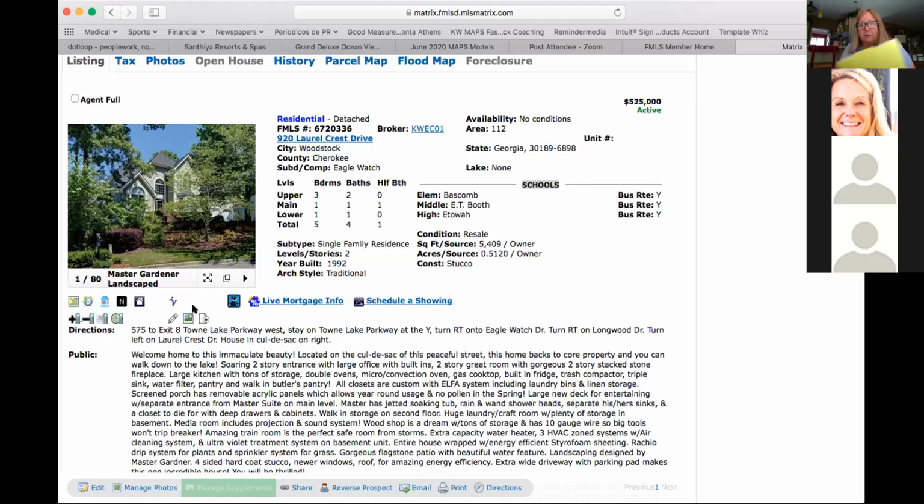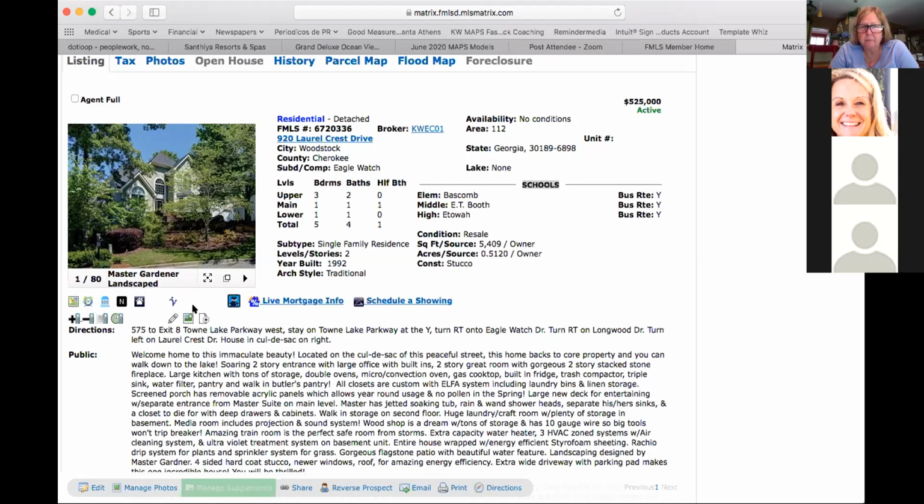And I keep this folder even after we've closed. All of that paperwork stays for several years because I want to be able to have the proof of what I showed them. So those are some tips on showing property. Questions or concerns about that before we move on to our next topic? Not here. I'm good. Awesome.